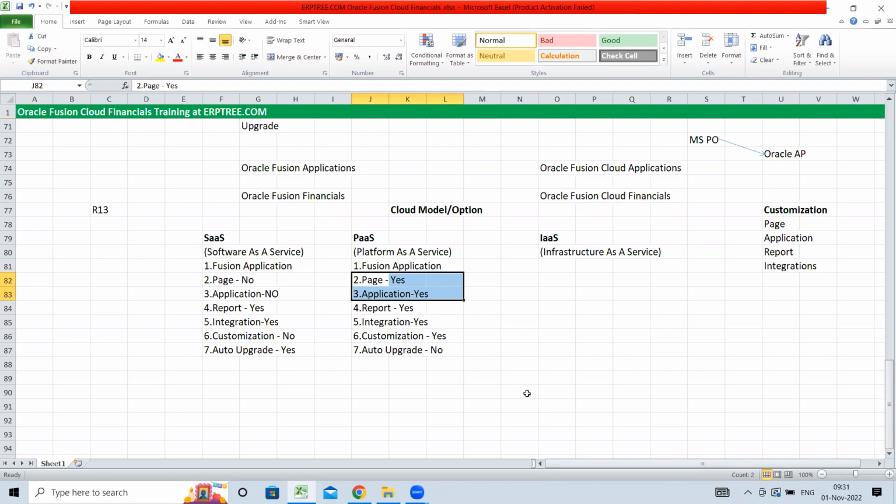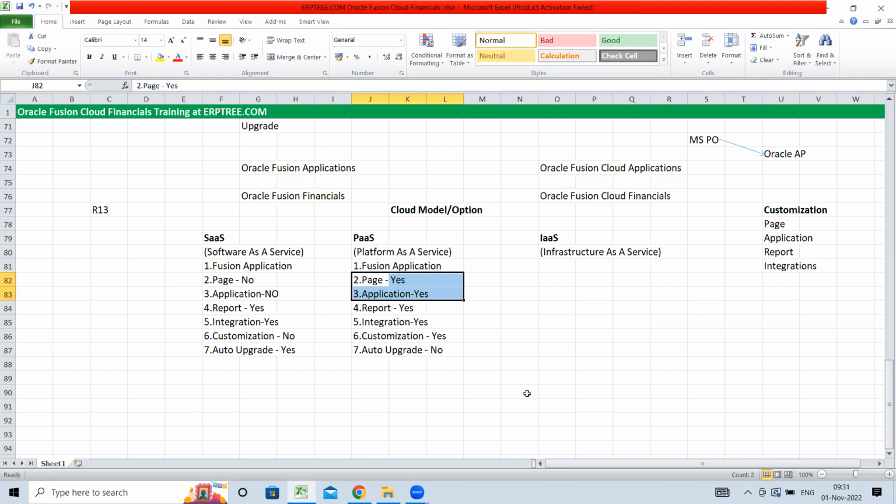Say the client is using the system, this SaaS or PaaS. They get some issues. What they do, they have to report to the support team, right? Correct. We are the support team. Yes, that's all. In Fusion also the same. Like in EBS, that process works here also, they have to report to the support team. The support team can look into those issues and resolve them. If they need any support, again, the support team can contact the Oracle support team, and that's how issues can be resolved. The only difference is, instead of our own servers, we are using Oracle servers. The rest of the complete process is the same.